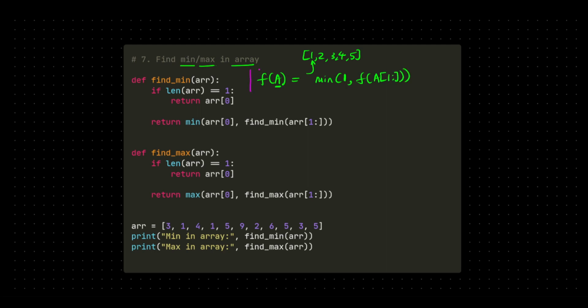And this is how we arrive at a function which returns the minimum or maximum where array is the input, which is what we have done here. We initialize the array and find the minimum and maximum using these functions. So we are passing array as input. Whenever length is 1, that means there is a single element in that array, and the maximum could be the first element in that array or the maximum in the rest of the elements remaining in that array, and we would maximize the answer using that. That is it about this.